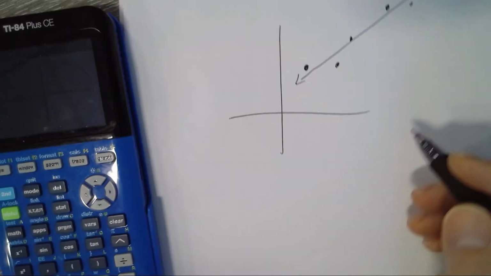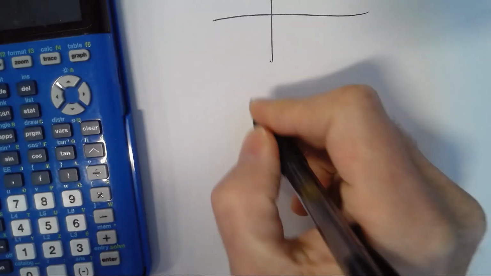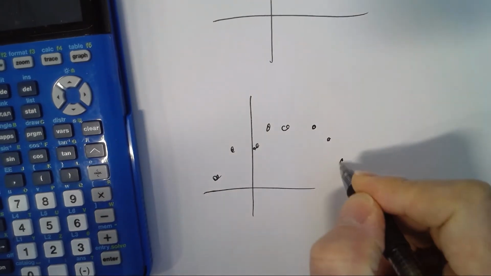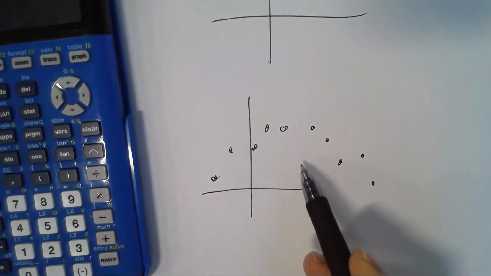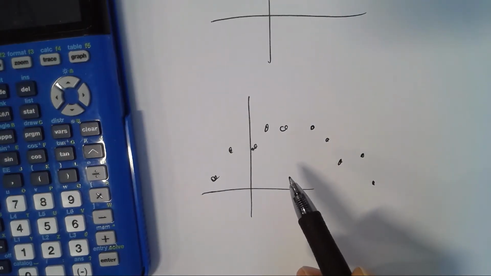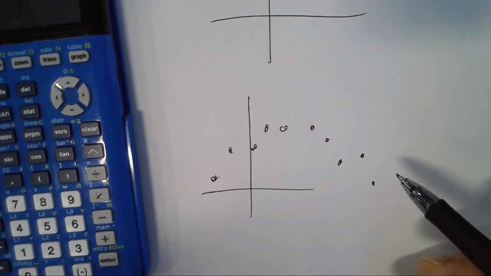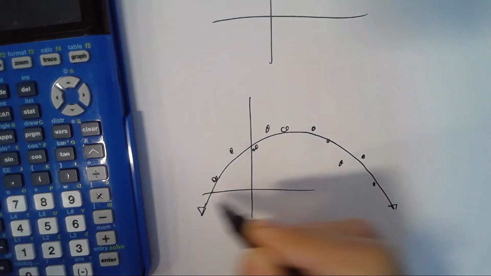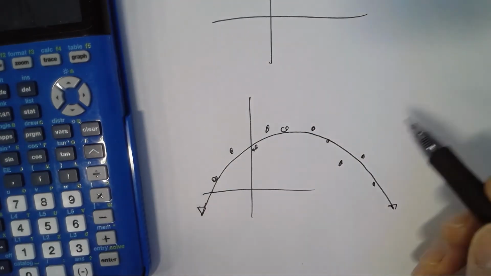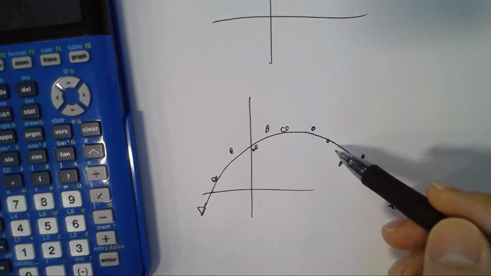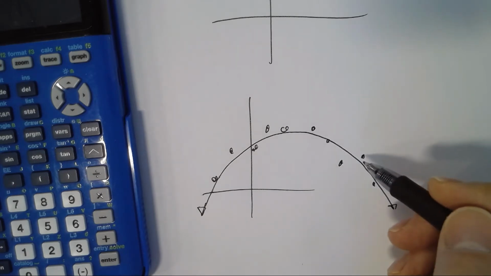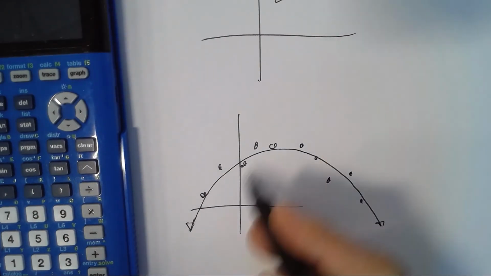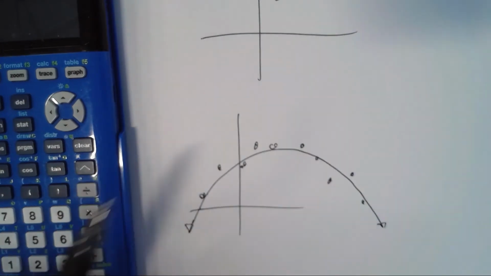If the data, for example, looked like this, that would be an example not of linear. It looks like it would be quadratic, which is modeled with a parabola. You can see that it would probably look like this. So a quadratic is an equation producing a parabola. So you wouldn't do a linear regression here probably, you would do a quadratic regression. Your calculator can do lots of different types of families of functions with the regression capabilities.